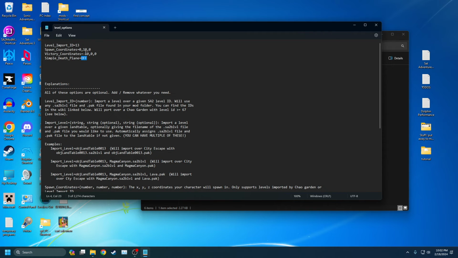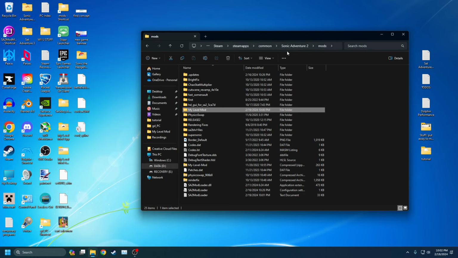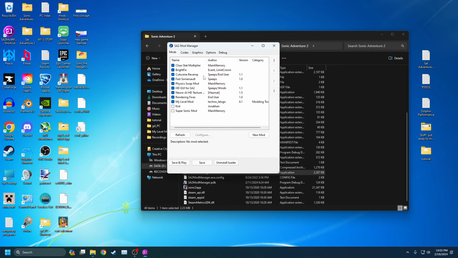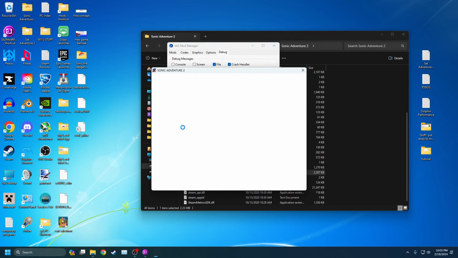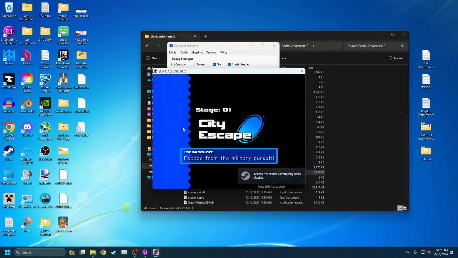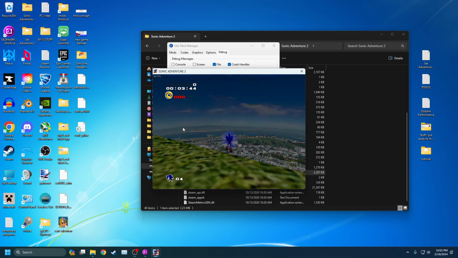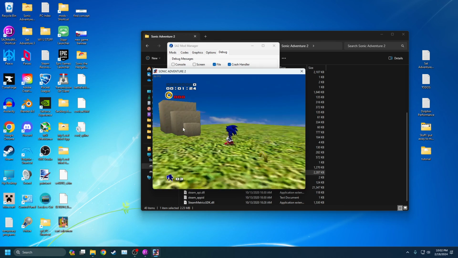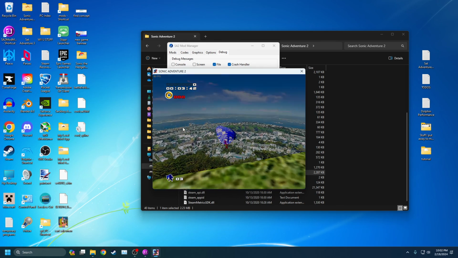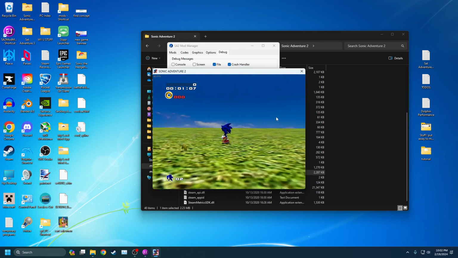And this other one too. By default, if you jump off, Sonic will be falling forever. So if you want, there's this option here called Simple Death Plane. That'll automatically kill Sonic under a certain Y level. So if I set that to -15 and jump back into my level, we should see Sonic dying as soon as he jumps off. I'm going to load him into my level again just to show that off. I'm going to jump off here, and you should see, yeah, we die and we lose a life. Though it looks like -15 is actually pretty close. I might want to lower that later.